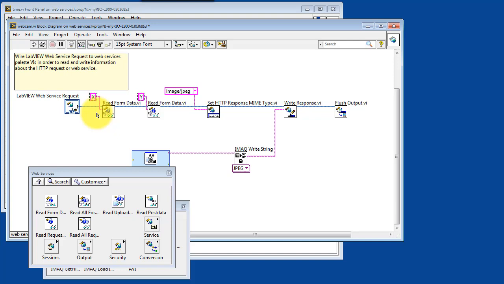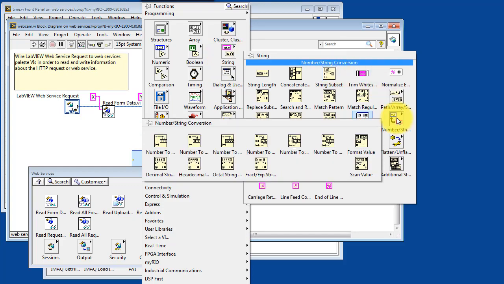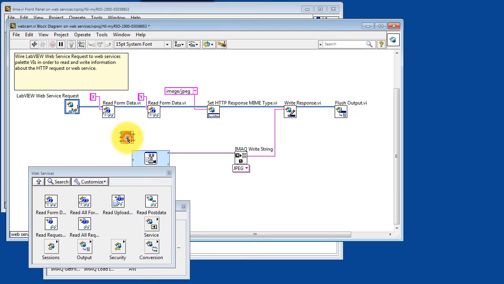Let's move both of these up a bit. These two functions extract the values from the query string, and these are numbers, but they're still in the form of strings. And so we'll need this conversion from string to number. This function, decimal string to number, will take in this string representation of a numerical value right here, and then return it as an integer right here.